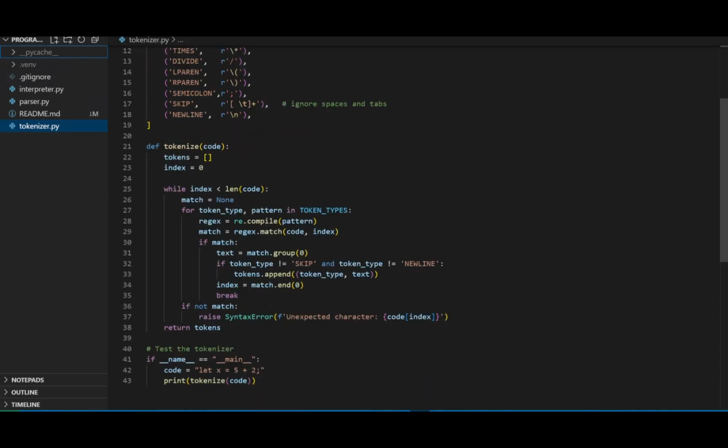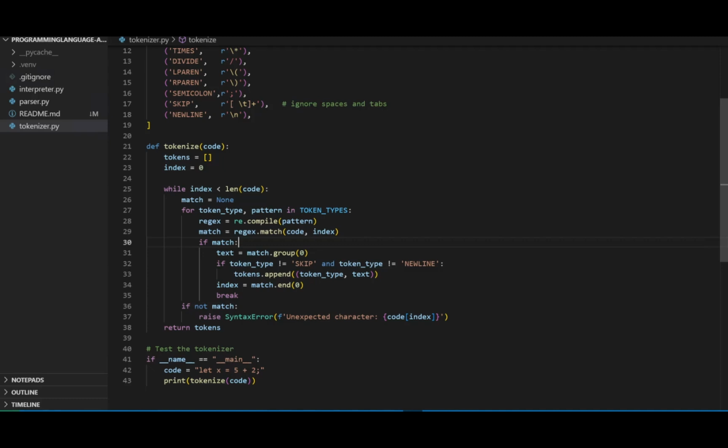And then we have the function that creates the tokens from the source code. It starts by collecting the size of the code, and then for each of the possible token types in the patterns that we have predefined, it will try to match to see if any piece of the source code is matching that. If it's a match, it will insert that into the list of tokens, and it will then return the full list of tokens after it finalizes.